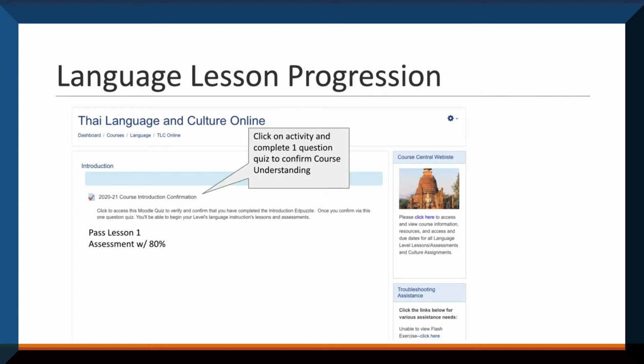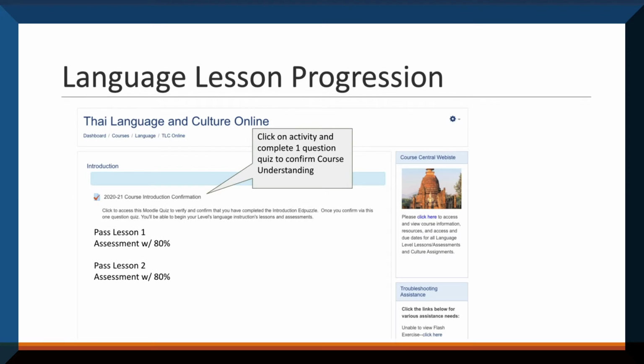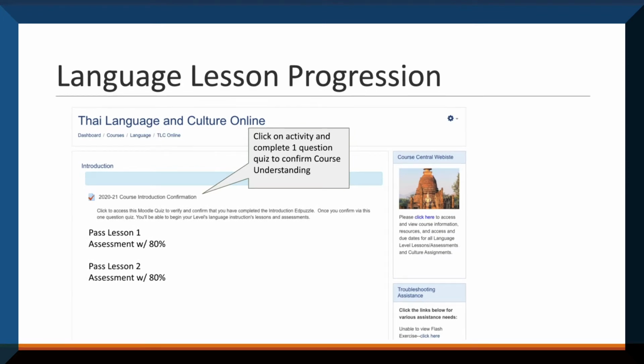Once you've done that, it'll open up Lesson 1 with Lesson 1's assessment. Once you've completed and earned an 80% on that formative assessment for Lesson 1, it will open up Lesson 2, and you'll be able to complete that lesson and its assessment with an 80% or better, and so on and so forth, all the way to the module's summative assessment.